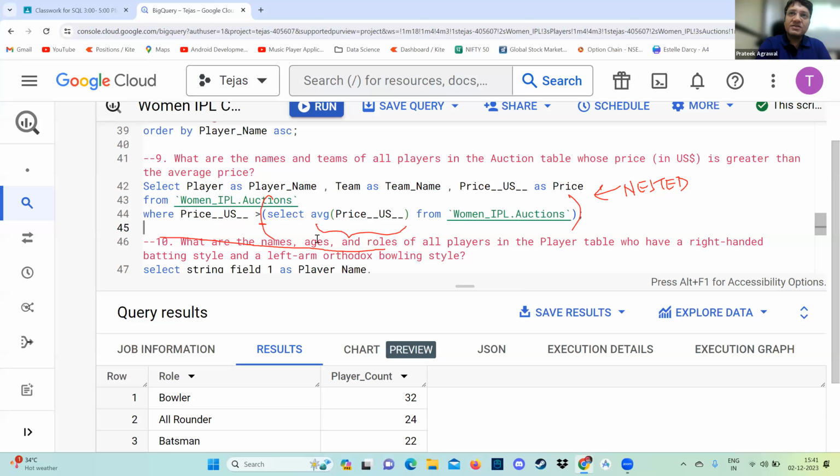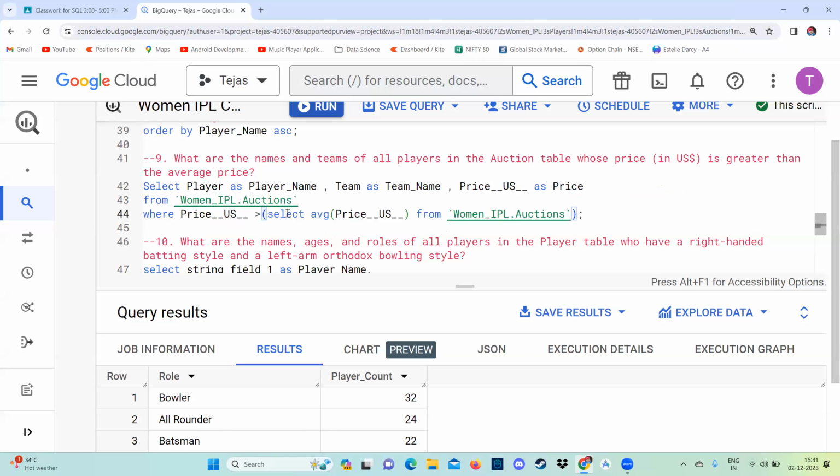You understand what I'm trying to say, guys? I would be okay if you had found the average price separately somewhere and written the value manually, but this is a far better way of doing it. Tejas, did you do it yourself or did you take ChatGPT help? No, actually, I have done till this, but after this, I took help from YouTube sessions and learned to do it inside one query. Good, no problem. ChatGPT also, if you had taken help and understood it, it's all right.